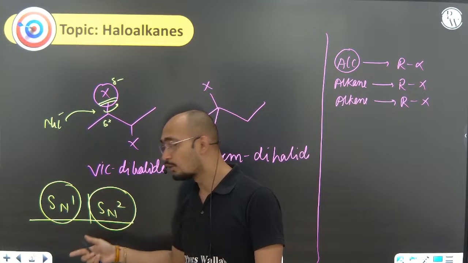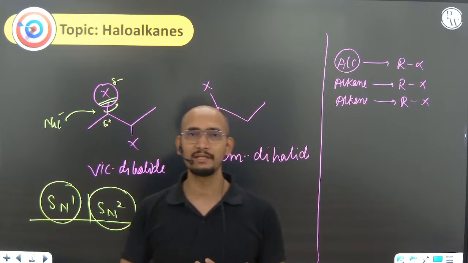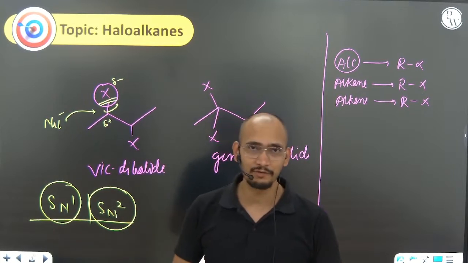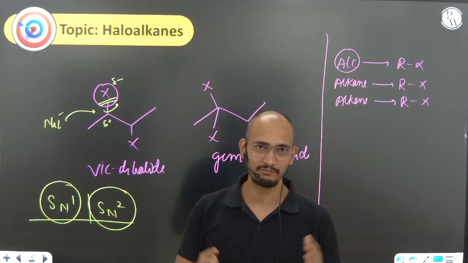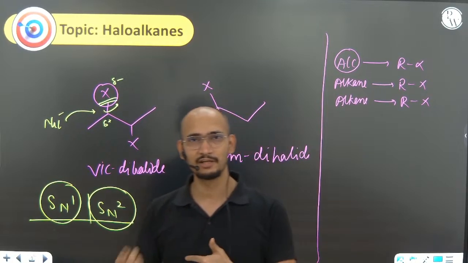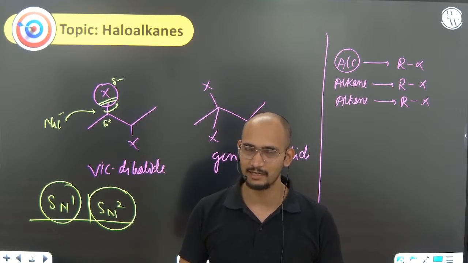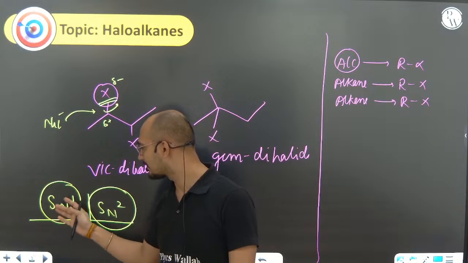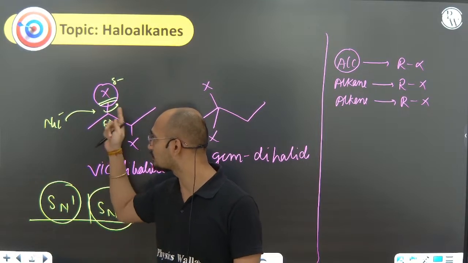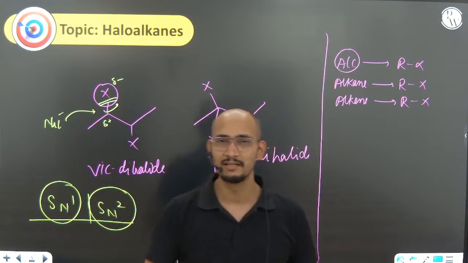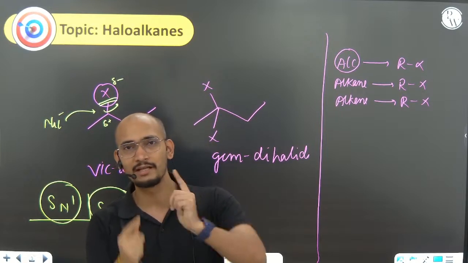Now for SN2, what will be the main reason for the rate of reaction? It will be steric hindrance. The lesser the steric hindrance, the faster the rate of reaction. The more the steric hindrance, the lesser the rate of reaction. Any doubt? No doubt. Now let's say RX is there. Which X will give the faster rate? Wherever there is a weaker bond, the rate will be faster.